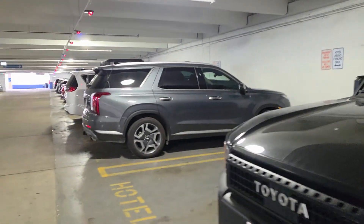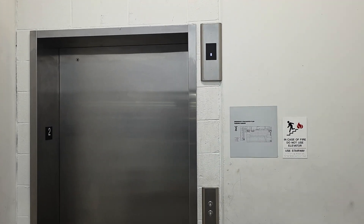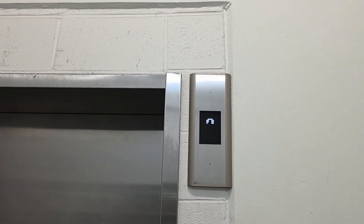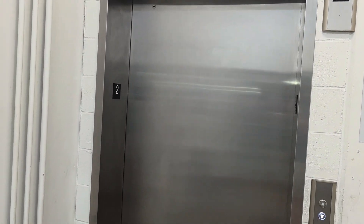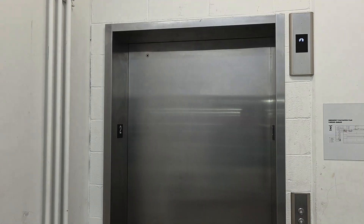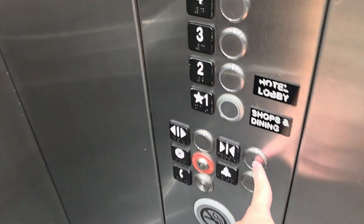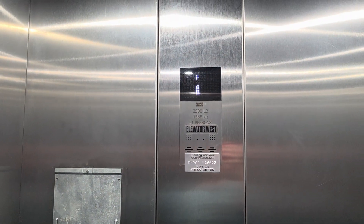Hopefully the issues with that elevator get fixed. We're gonna ride the west car now. Here's the west eco space — we're gonna start by going down. It's the only one that's in service right now. I'm actually gonna take this up to six and see if the MRL cabinets open. I want to see if Otis is here.